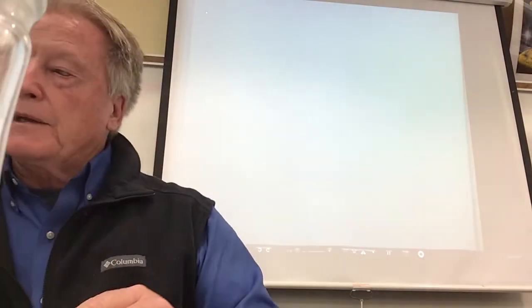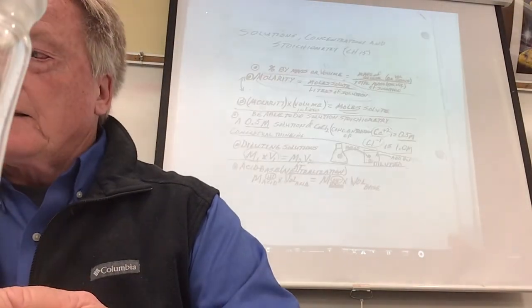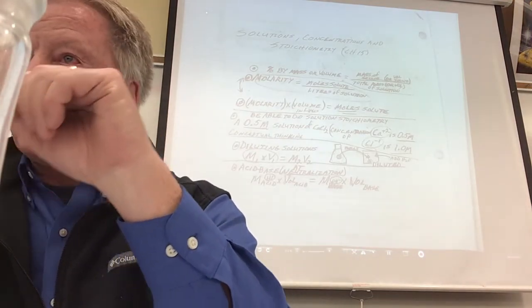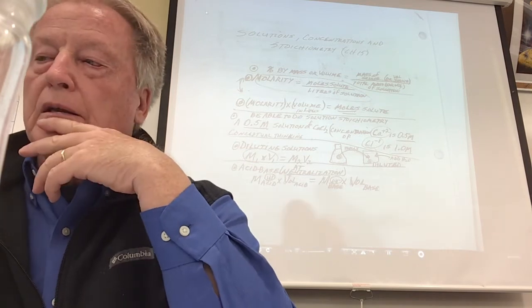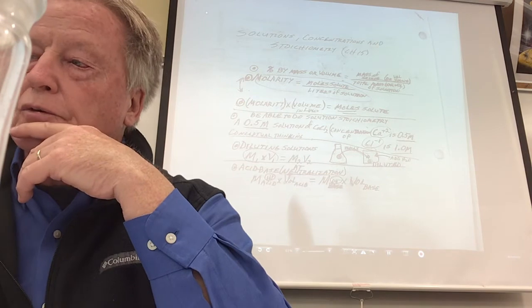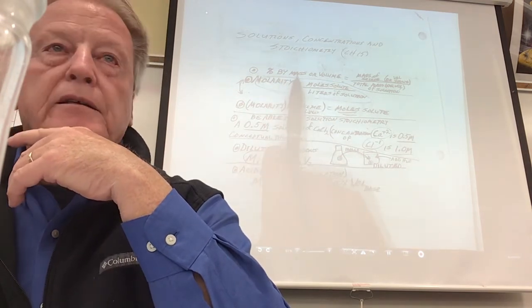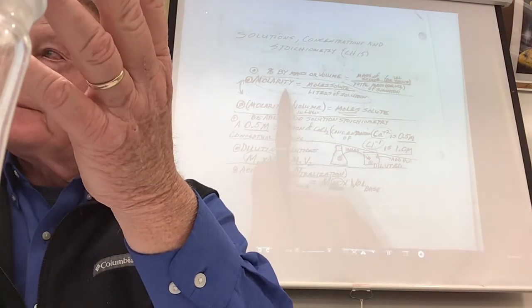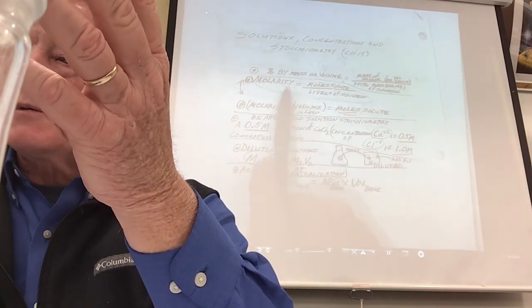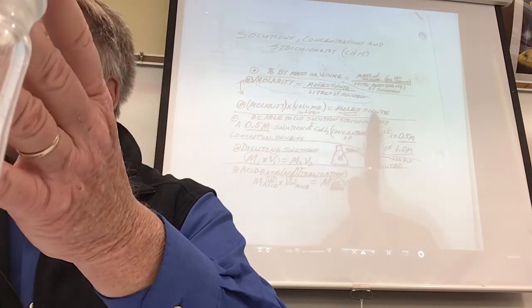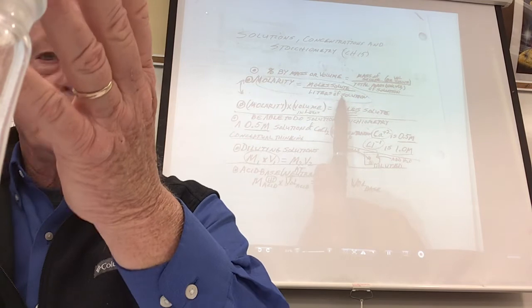Now, if you look right here, the last page, we don't take the test until, it might even be Wednesday now because I forgot about Friday being a half day. But these are all the equations you might use. Take a look at the first one. Percent by mass or percent by volume. We did those problems. Molarity, take the same equation and rearrange it. What's molarity times volume in liters? It's moles of solute. It's the same equation.